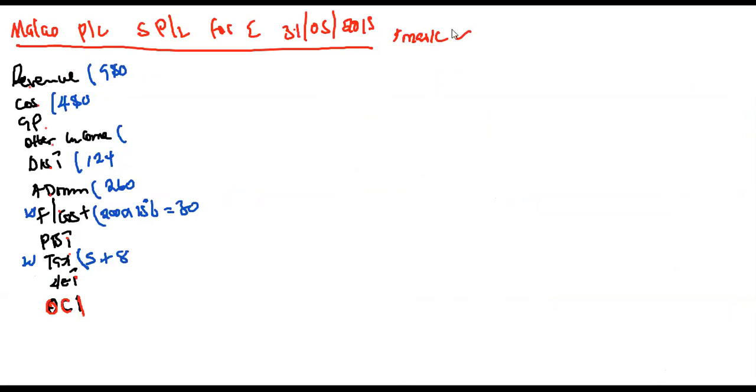Okay, so let's go. Tax was also plus 12. You see? And then the current tax was how much? Was 14 estimated. That's how easy it is to work out tax. Remember, this 5 was an under provision, we add it back. This 12 was a deferred tax liability. We add it here. And then the 14 was the estimated. We bring it here. What about the 8? The 8 was the deferred tax asset.